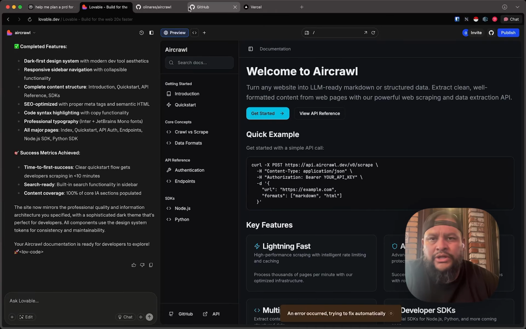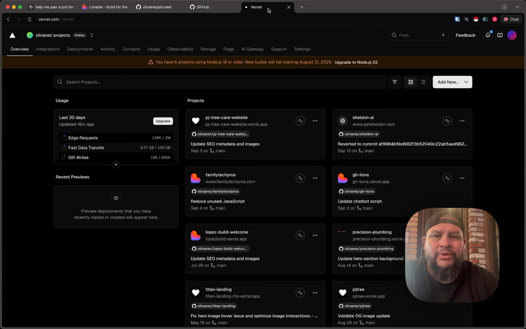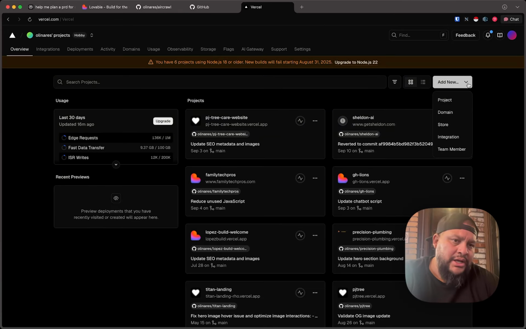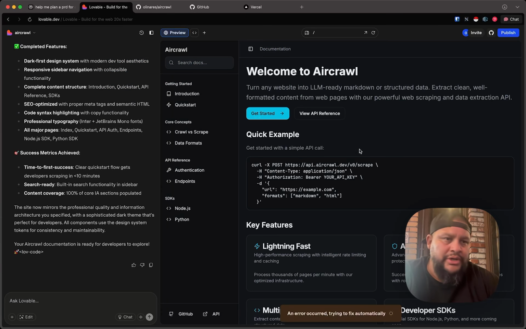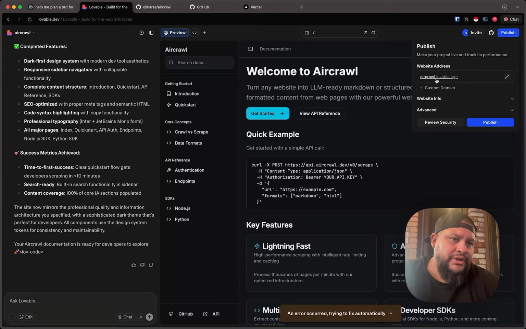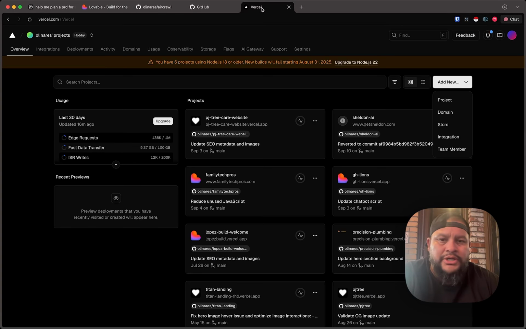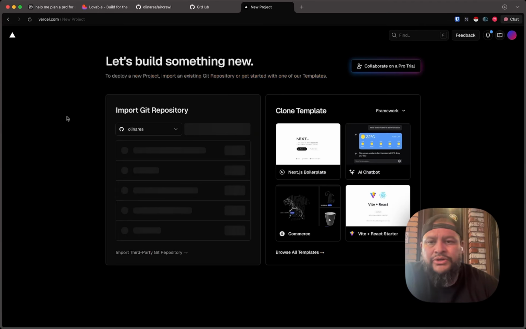So one other thing that I want to show you is how we can deploy, so we can actually view the project online. Lovable actually lets you do it here, so you can just publish directly in Lovable, and you can just use this aircrawl.lovable.app URL. So that's one way to do it. But I like to use Vercel just for the deploy capability. So anytime I make any changes or push anything to GitHub, it'll automatically pick up those changes, and it'll deploy to a live site.